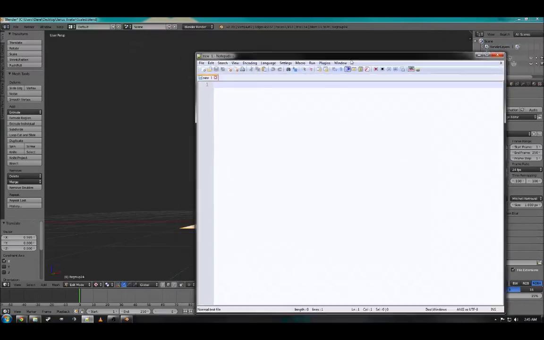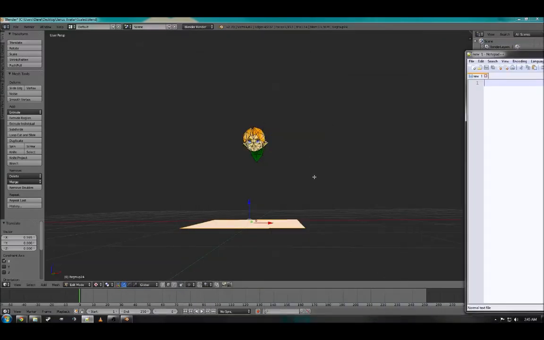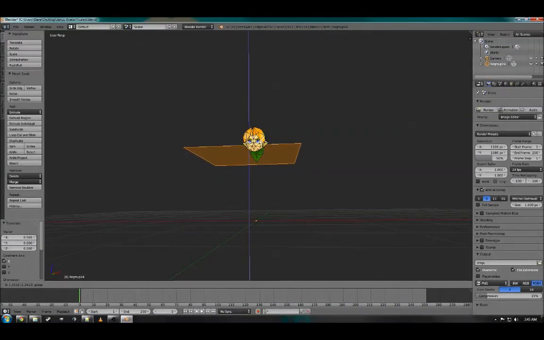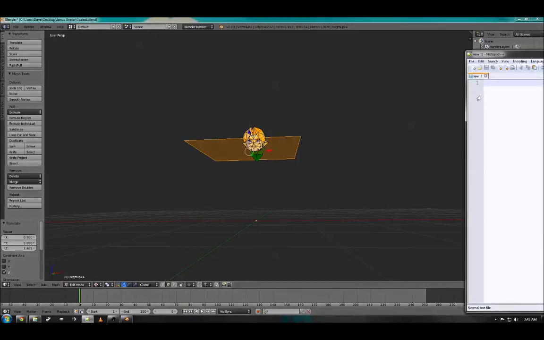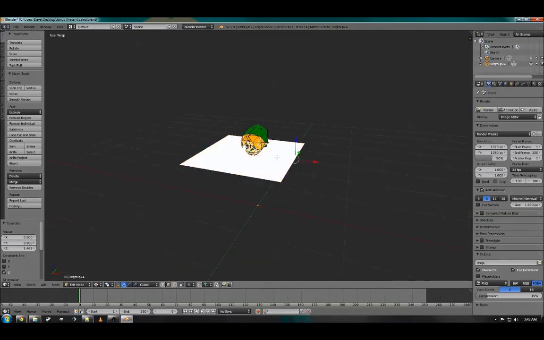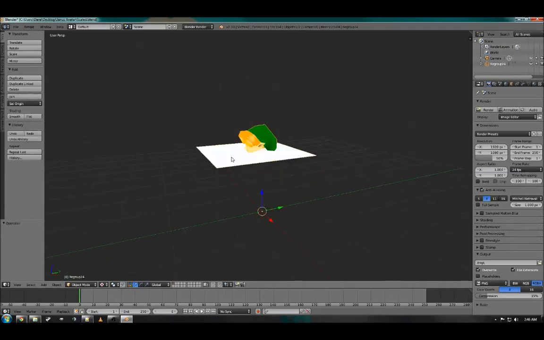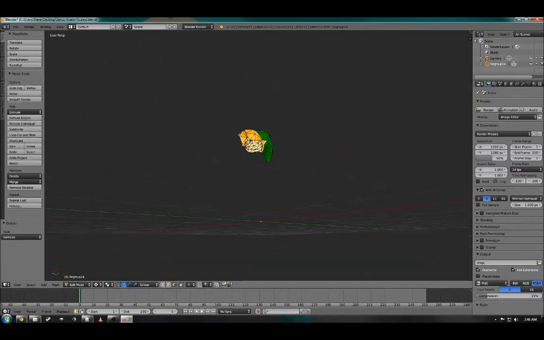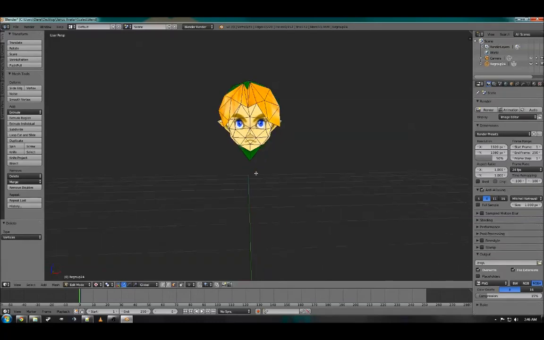So I'm just going to pull up Notepad++, throw it over to the side here, drag the plane up so it starts clipping with the bottom of the face, right about there, and that's 1.46. So we'll just write 1.46 there, just so we don't forget. And then we can just delete the plane. There we go. Now we've deleted the plane, and you're good to go.